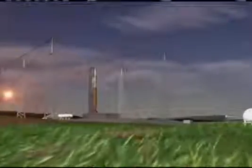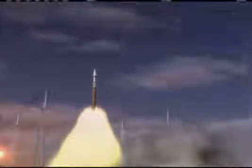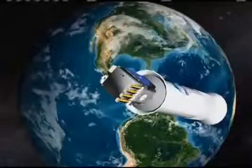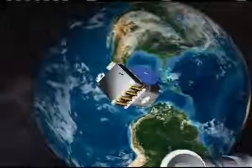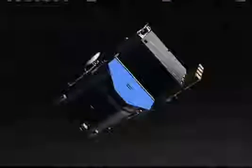Let's watch this animation of launch and early orbit. Here's SDO in the fairing on the rocket. The rocket's on the pad. Ignition, liftoff. The Atlas first stage takes us through the boost phase and then falls away. The second stage Centaur burn starts right before fairing jettison, about 4 minutes into flight. We stay on the rocket for almost 2 hours. Then the Centaur points us in the right direction, burns again, and we separate from the rocket. This is a critical time for SDO. We must deploy our solar arrays and point to the sun quickly to get power to our spacecraft. Then we breathe a sigh of relief.